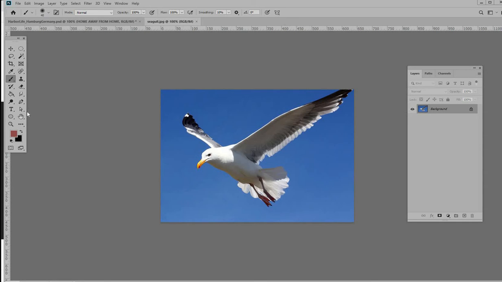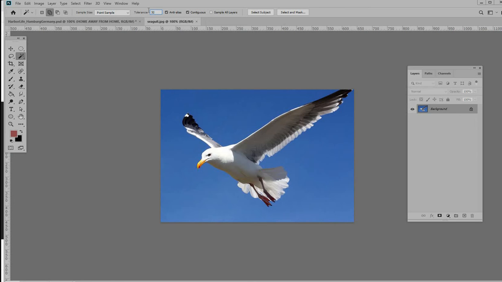This picture happens to be a pretty easy one to work with. It's got a pretty solid background color. I know it varies a little bit, but it's pretty solid. The seagull itself is kind of variegated. It might be hard to select, but that background's going to make it easy. So I'm going to get my magic wand tool and just click. My tolerance is a little bit low, so I think the default for this is 32.